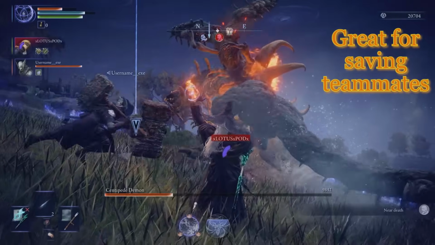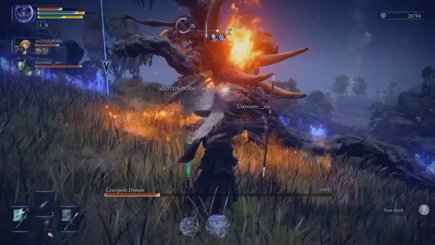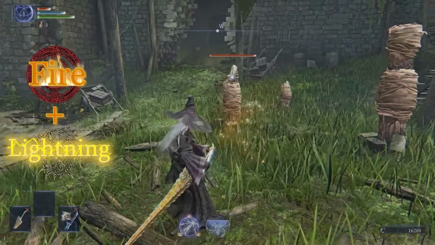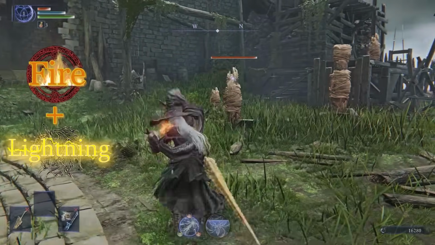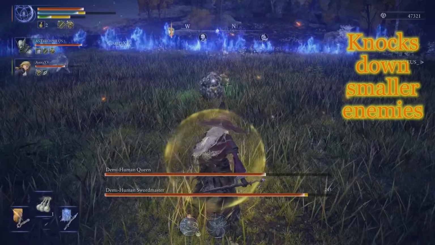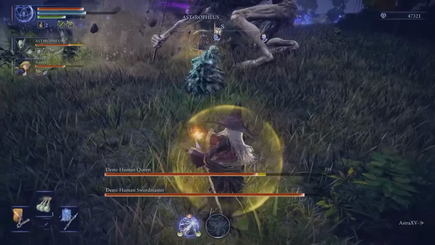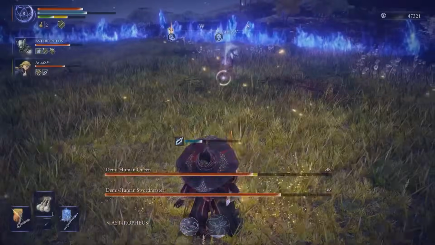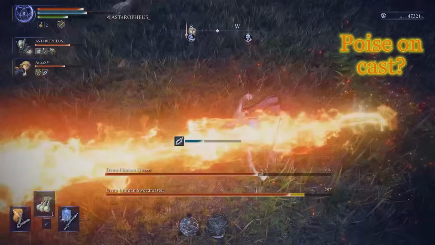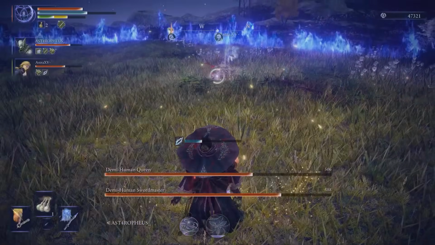This combination is also one of the best I've found for rescuing teammates. Okay, let's move on. Fire plus lightning is basically Blink Bolt from Shadow of the Erdtree, but with a lightning explosion at the end. It's able to knock down smaller enemies as well as doing a truckload of damage. As you can see, I resisted the first hit. Further testing will need to be done in order to determine if the first hit does fire damage or not.